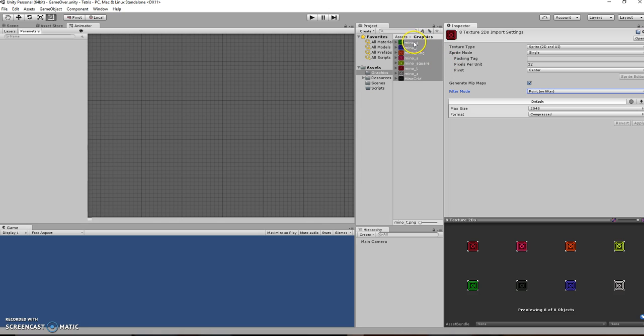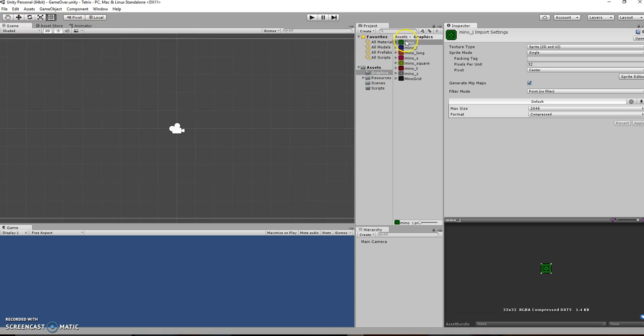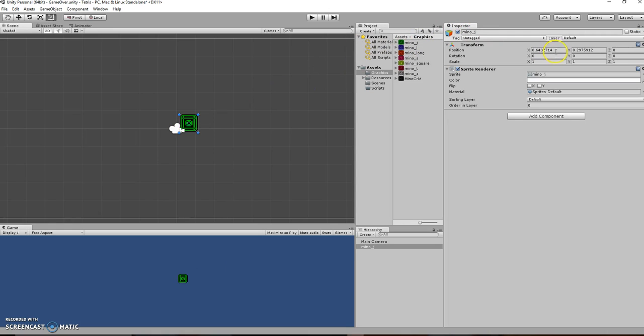Okay, so I'm going to do the mino J first here. Whoops, I don't want to drag them all in. Just take one. We're on parameters, so we're in an animator there. We don't need the animator, but that's why I'm having problems. There's my scene. Okay, just drag it in. And we won't worry too much about its location right at the moment. What we're going to do, though, is create a prefab. And we're going to make actually a bunch of prefabs here.